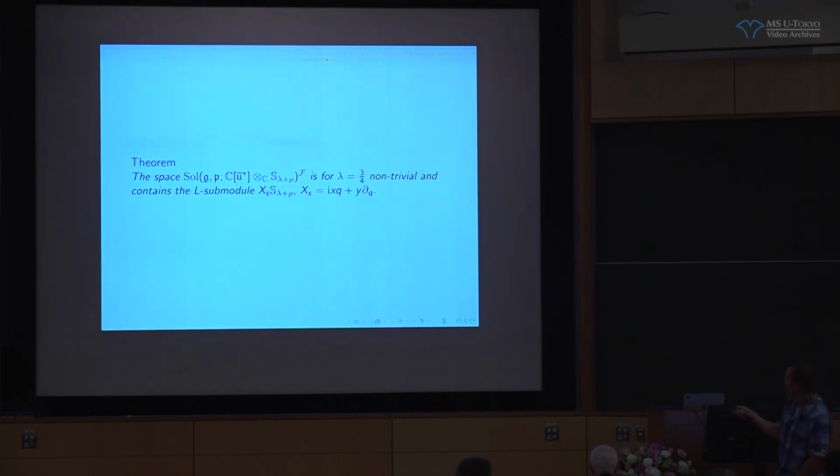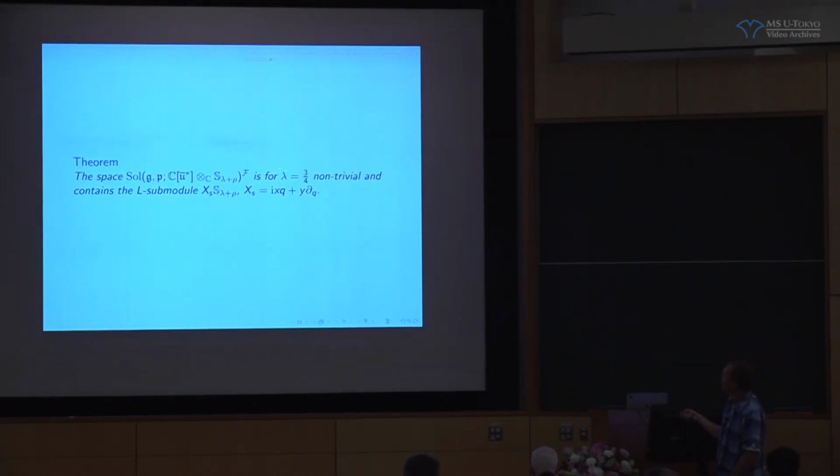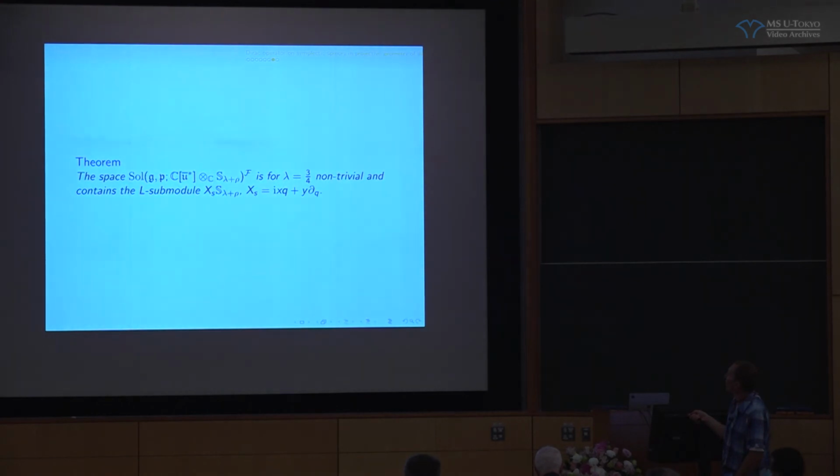So the claim is that the solution space in this case, for the pair when G is SL3R and P is the corresponding parabolic, there is only one solution when lambda is equal to 3/4, and that solution is spanned by the submodule of the corresponding space, given by acting by the operator XS on the Segal-Shale-Weil representation. XS is again, as I said, kind of Fourier dual with respect to variables x and y of the local formula in all variables for the symplectic Dirac operator.